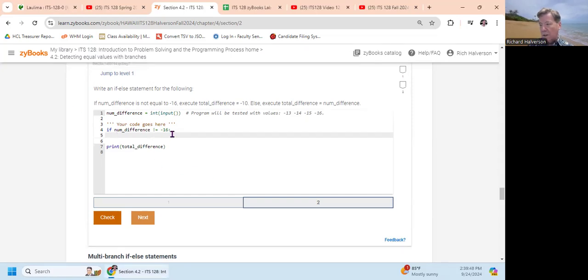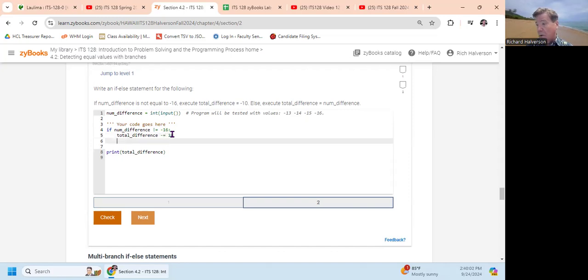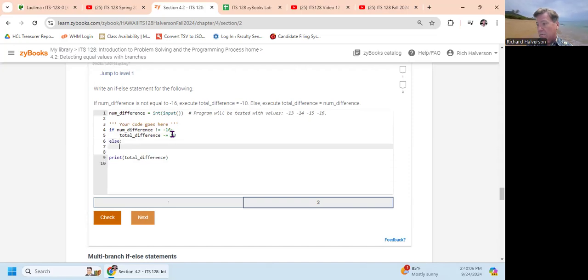If it's not equal to 16, then we're going to subtract 10 from total difference. Otherwise, total difference equals num difference.